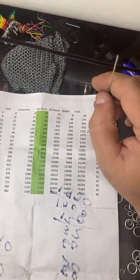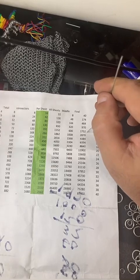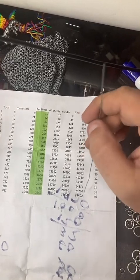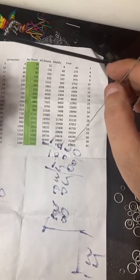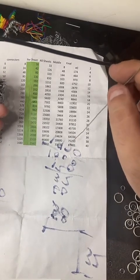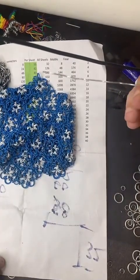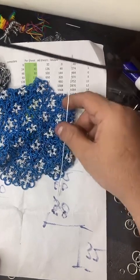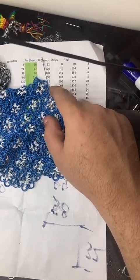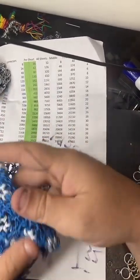A 20 by 20 by 20, that's as big as I've gotten so far. A 20 by 20 by 20 cube is 75,280 rings, which might seem like a scary number. But this goddamn American flag that we started is going to be 96,000 when it's done. We're going to need a long time with that American flag.